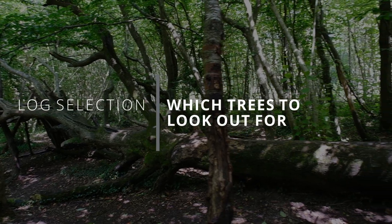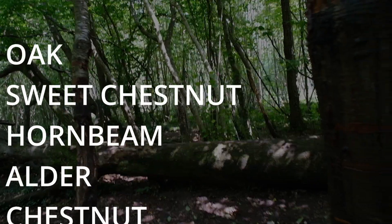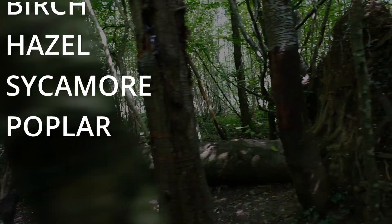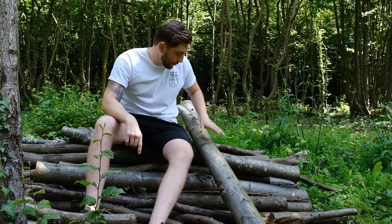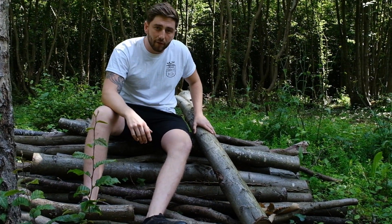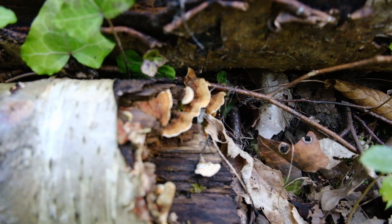The most appropriate species for growing shiitake mushrooms are the traditional hardwoods such as oak, hornbeam, alder or chestnut. As you're walking through the forest, it may be tempting to pick up one of these older logs scattered around, but don't. These logs here have been on the floor for at least six weeks and probably have other funguses and bacteria living within them, and are also probably too dry to be suitable for growing.